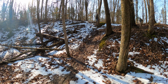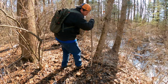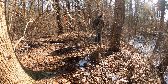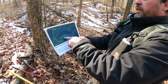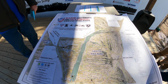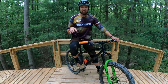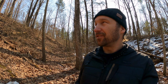Our first visit to the park was in February. Everything was super slick, overgrown. The weather was terrible. It took a ton of time to walk around and flag out this trail, but working with the Griffin family and Blake, one of the sons, we came up with an awesome corridor through this really unique terrain. Griffin Bike Park has approximately 20 miles of trail, and this new trail adds about 1.5 miles to that. And the first step for me was figuring out where my first 3 signature features would be on the trail. This is where the first signature feature is going to be.